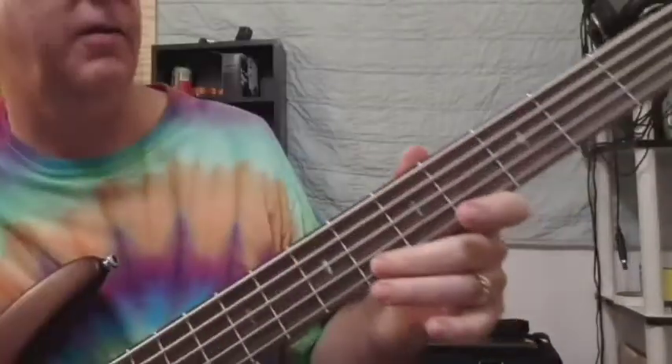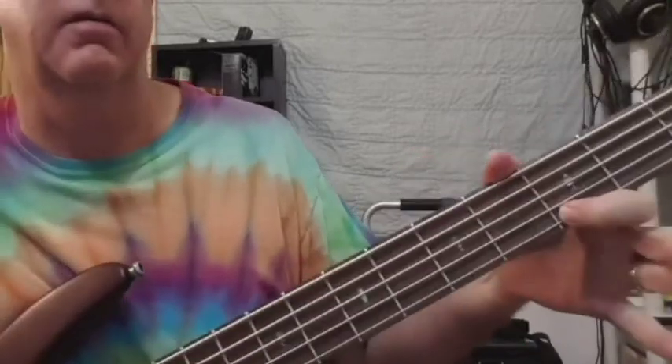This is the first fill that you will hear in my version of the song on the bass guitar. But that's not all — in addition to the bass guitar I added the keyboard bass so it's a doubled effect. Here's what it sounds like when you put the two of them together.